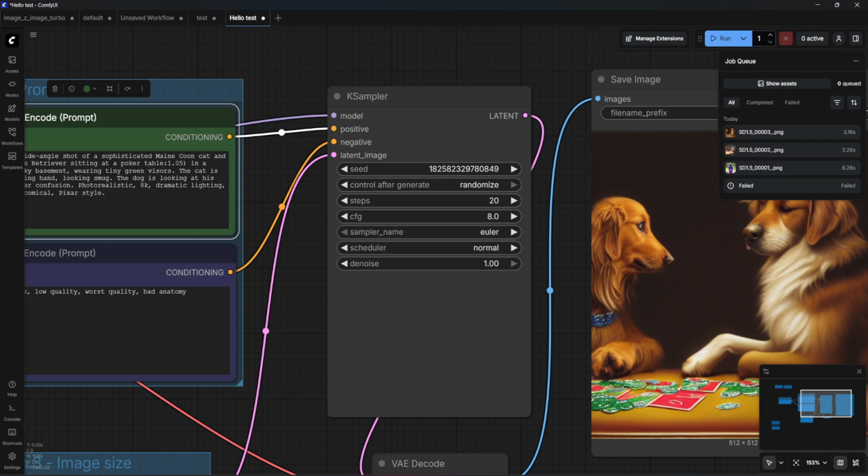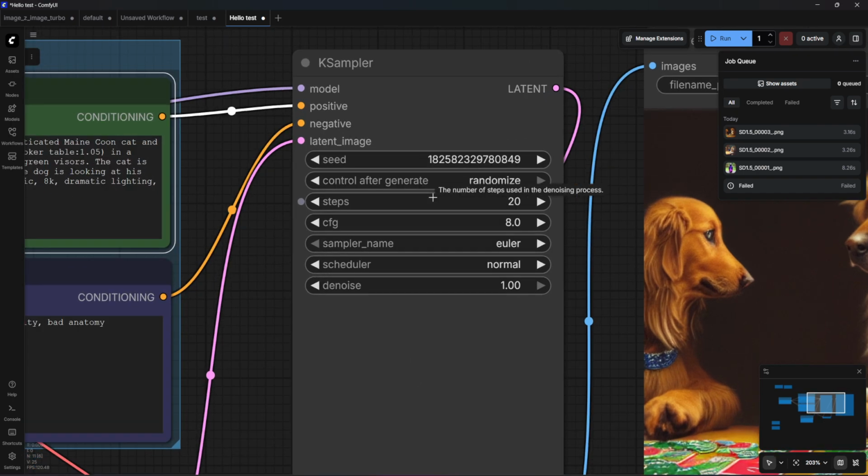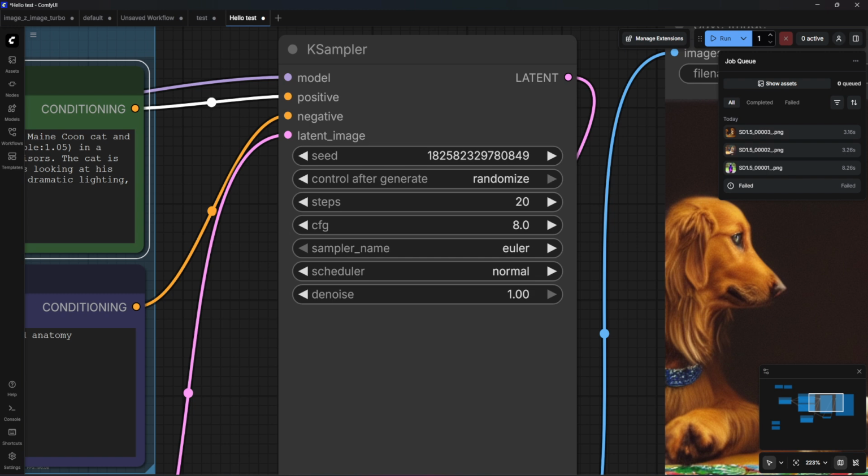Now let's talk about the seed settings. In the KSampler, every image generation actually starts as random noise. Imagine an old TV with no signal, just static. The seed number is basically the recipe for that noise. If your seed mode is fixed, the noise stays the same. That means if your prompt and settings stay the same, you can generate the exact same image again.